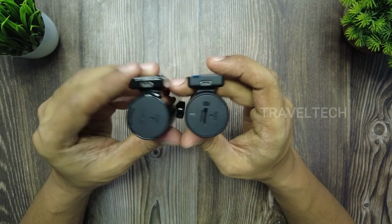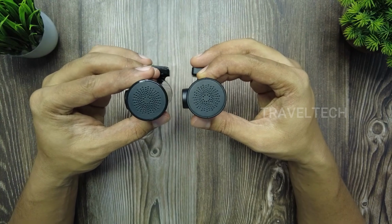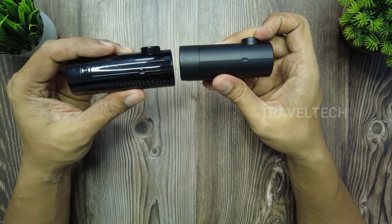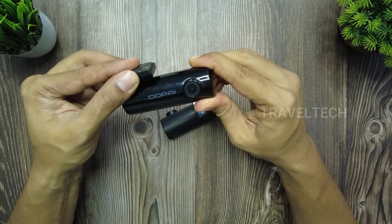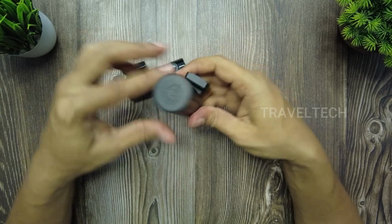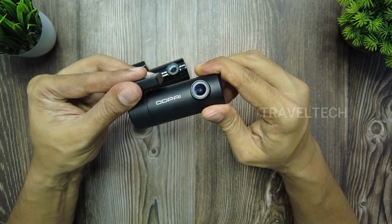Both the cameras have a micro USB port, and on the right side of the dash cam you have the speaker grill, which is more or less the same, and on the bottom you have the mic slot at the same place where it used to be. Also guys, both the dash cameras have a rotatable design. So as you can see, the older model is rotatable about 300 degrees I think, and even the newer model has the same pattern, but the rotating mechanism has been made much smoother.